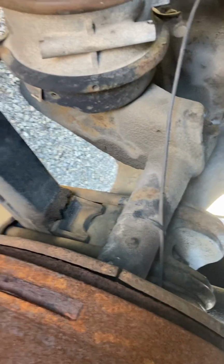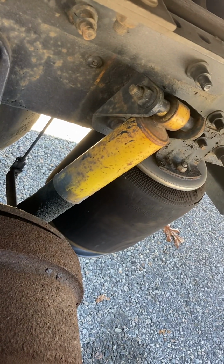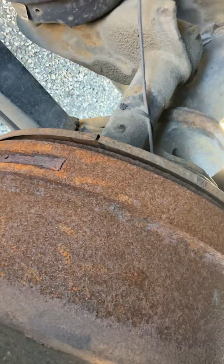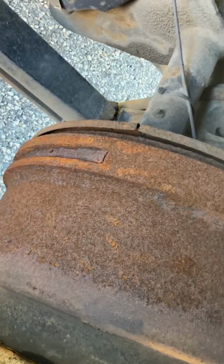So now you've got your U-bolts under there for your springs, properly mounted, properly secure. You have your shock absorber, properly secure, not leaking. You have your brake drums, properly secure, no contamination, no cracks, no welds. No less than a 1/4 inch of liner.